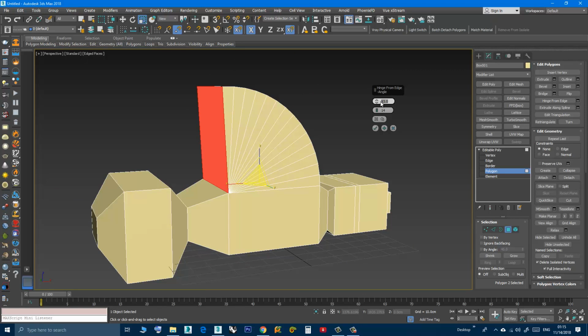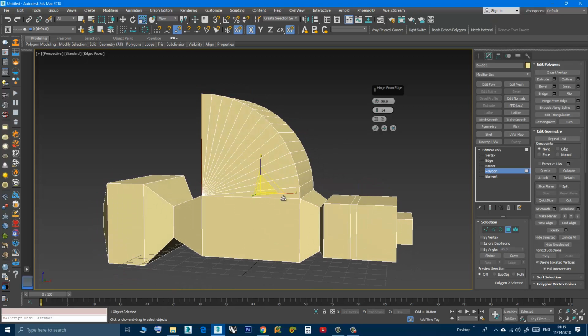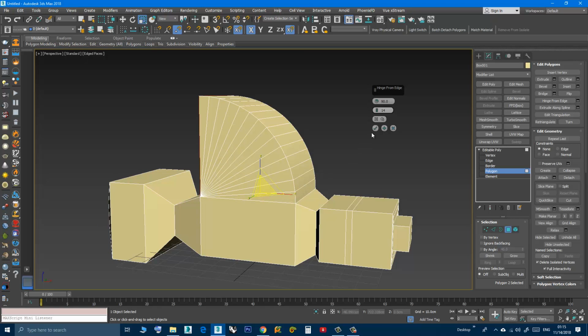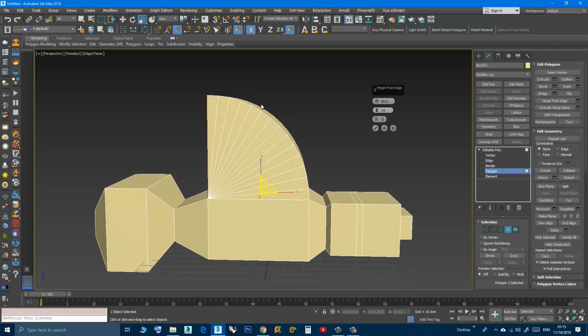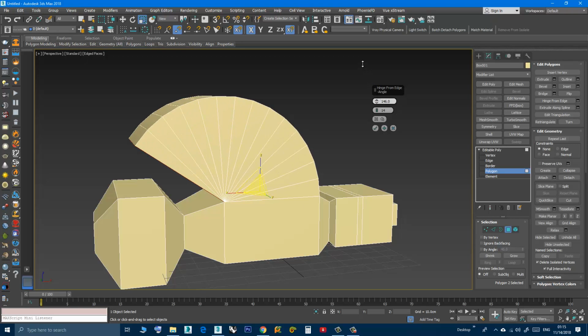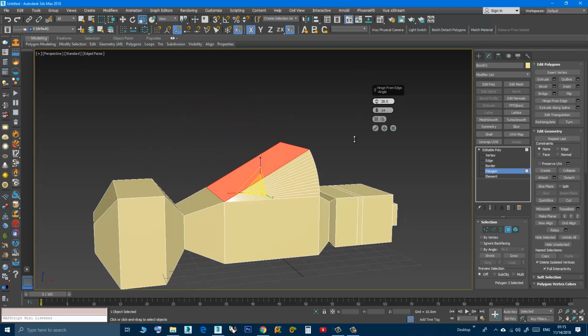I will make it 90. So as you can see, this rotation around this X is happening by 14, sorry, by 14 polygons, making it rounded. We click OK.